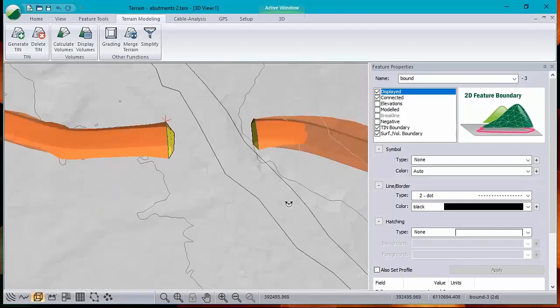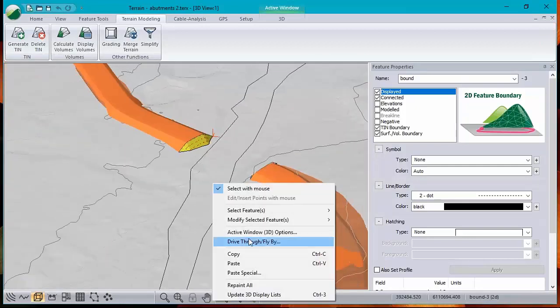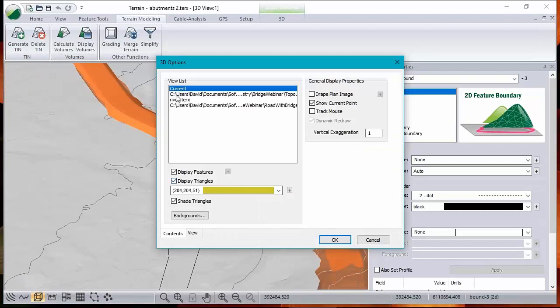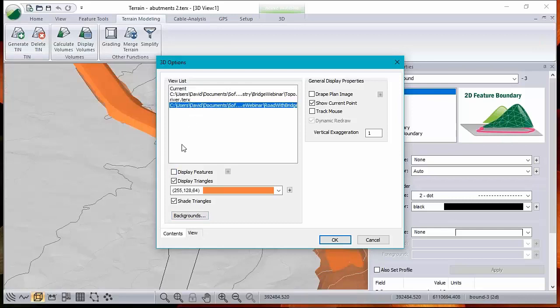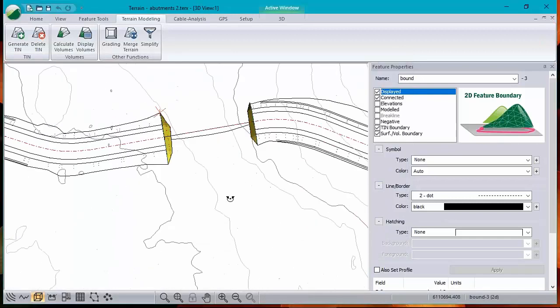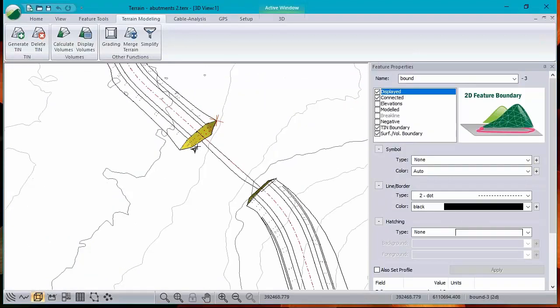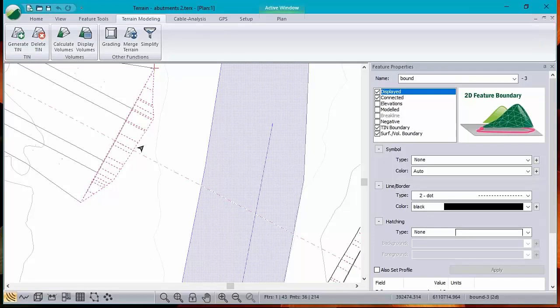This is a lot different because I went into here and I turned on some options. Let's just put it back the way it would have been if we had just started from scratch. Let's take that out. I think the default is just to show features, like so. Yeah. So now you can see that my two abutments are working well. So how did I do that? I went back to the one that's no good, and I built a boundary feature. So let's see how I did that.